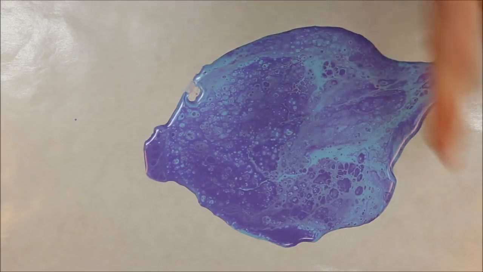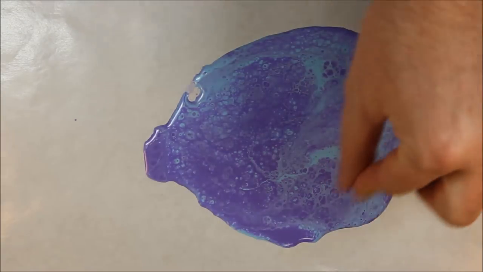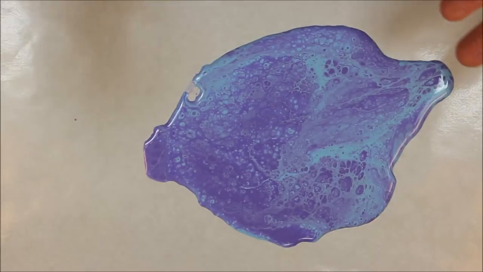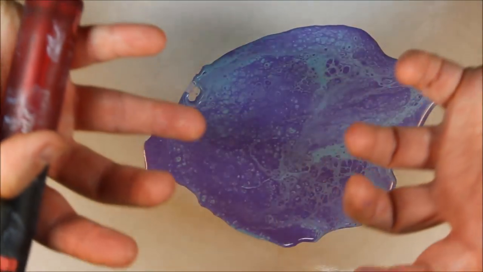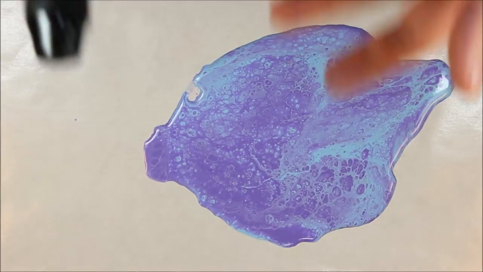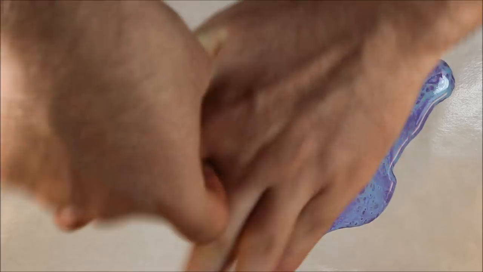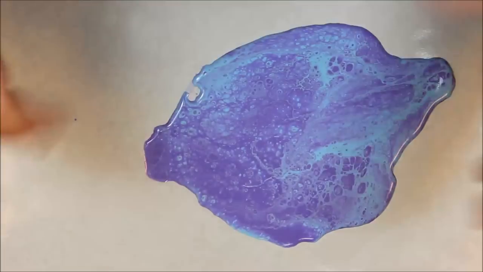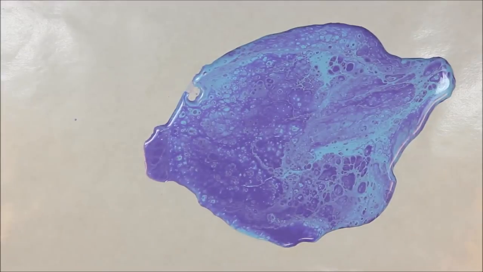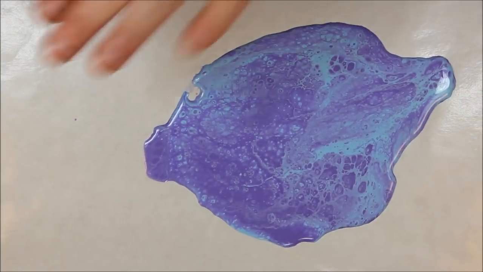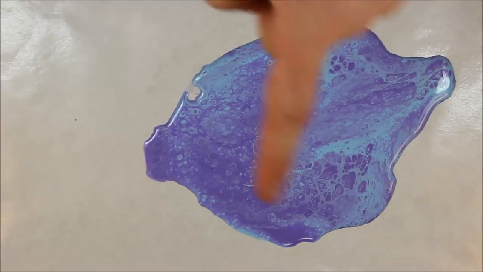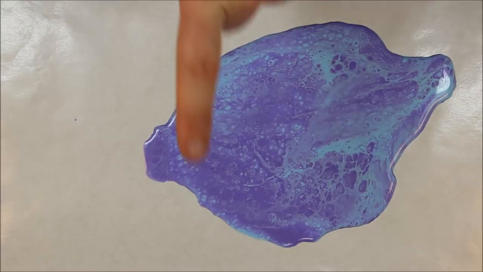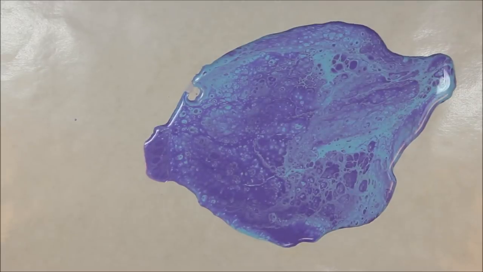And it almost looks like a spider web now. There are so many tiny tiny tiny holes, and again they're tiny because we did a very small puddle. The larger the surface you work with and the more the paint is spreading, the larger the holes become. Because again, what's happening is we're putting a hole in the middle of the plastic and then that hole opens as the rest of the paint spreads out. So we're not seeing a lot of spread because the paint itself isn't moving very much, but we did see a lot of holes open because we have thin acrylics.